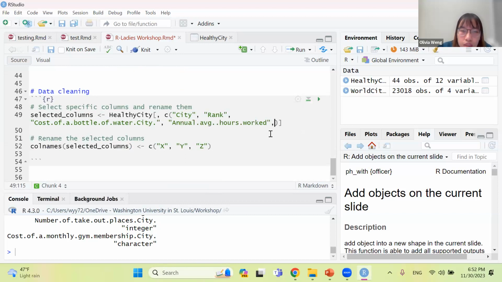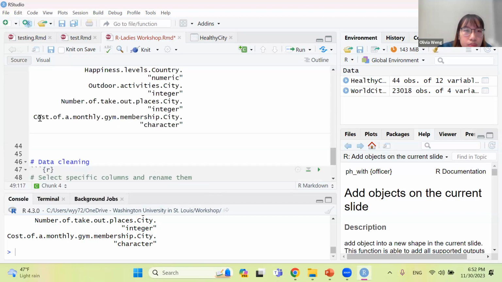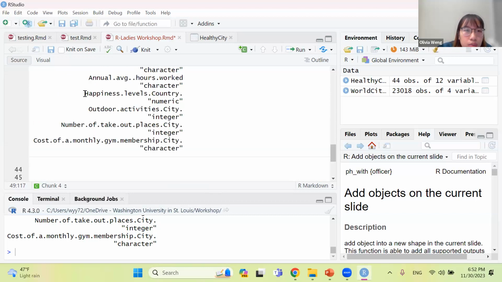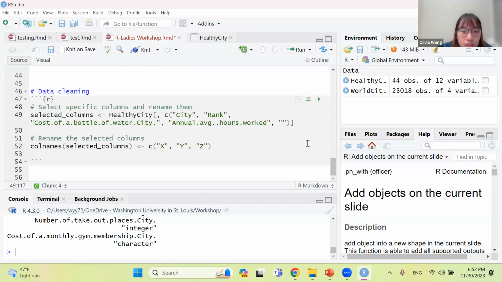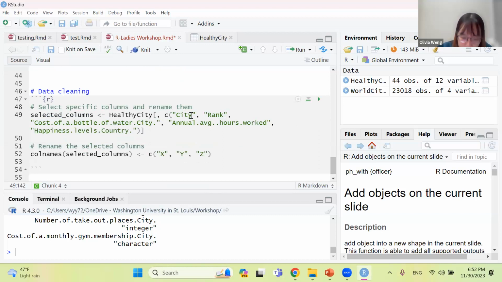And lastly, I want the happiness level. Okay, so I think I have city, rank, cost of bottled water, average worked hours, and happiness. Yes, I have it all.